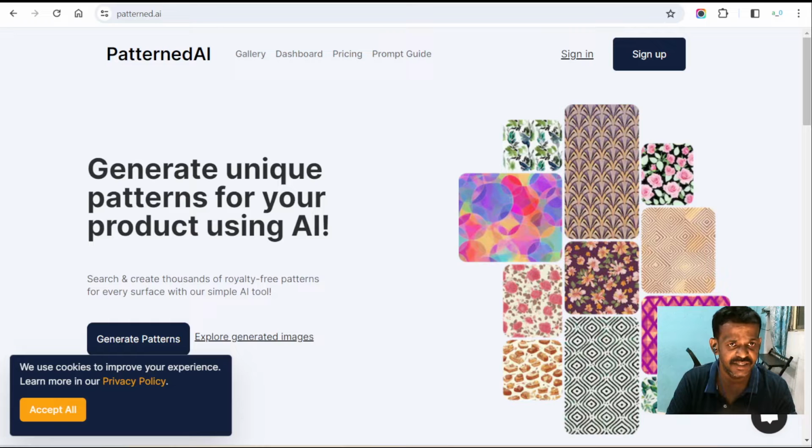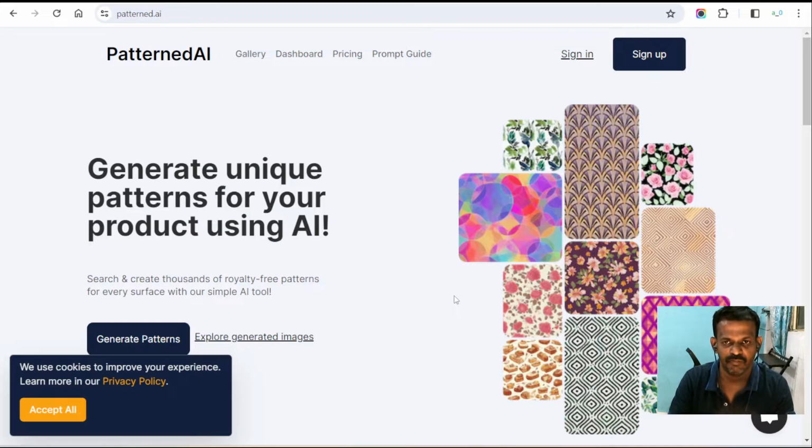This is Patterned AI. As you can see here, we have different kinds of pattern. So you must have got an idea, from this there will be images in different kinds of patterns.